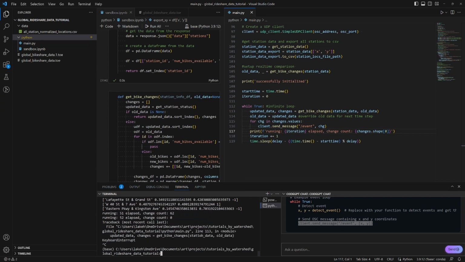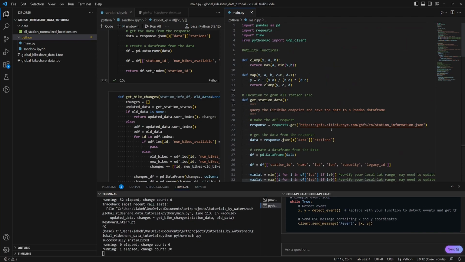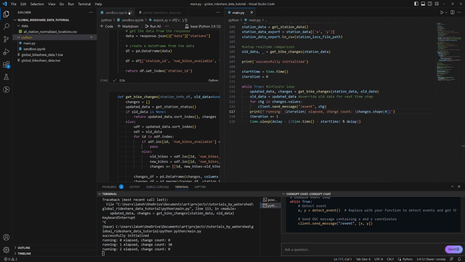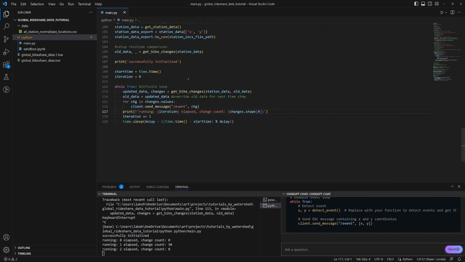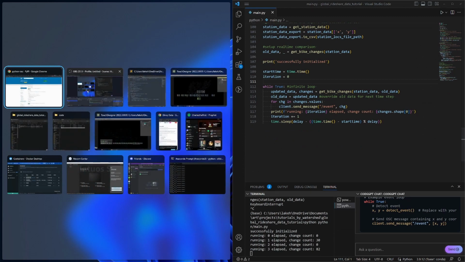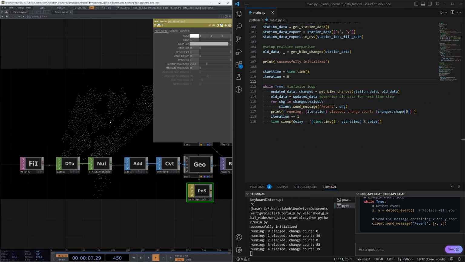And so let's see. I will interrupt. I will restart my program. It's running, which is good. It means our import's working well and everything else seems to be working. At this point, we can get rid of a lot of that and start looking at both of this at the same time.